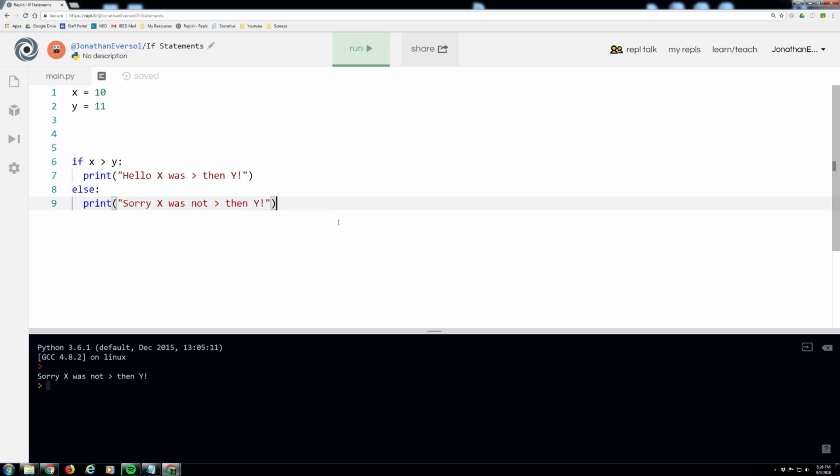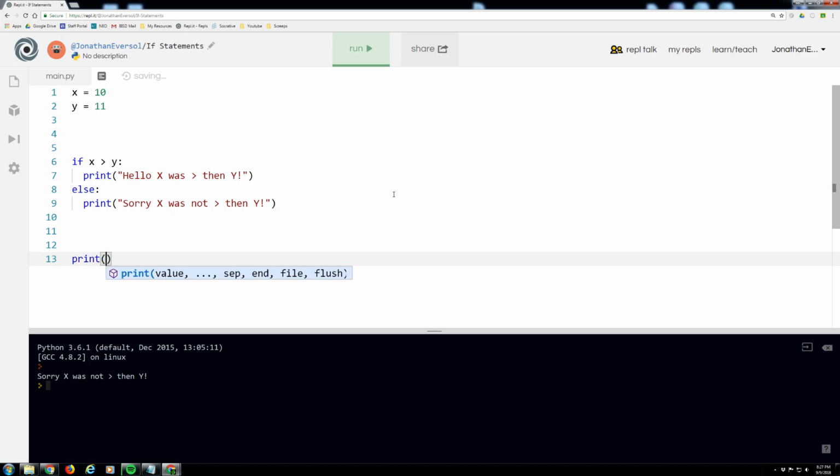This is our if statements and if else statements. So if this is true, it's going to print it. Else, which means if this is not true, if this is not the case, it's going to do this one. Pretty cool. So what can we do? We can do all kinds of stuff with this. You can do things like this.